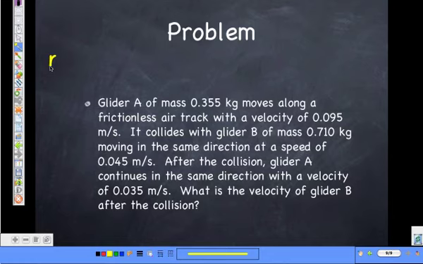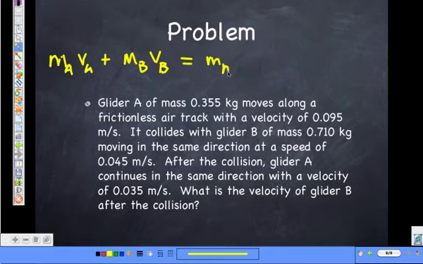So we would have basically the mass of A times the speed of A plus the mass of B times the speed of B going to equal the mass of A doesn't change, but the speed will. So we're going to make that the prime because that's the part that's changing. Plus mB times vB prime.